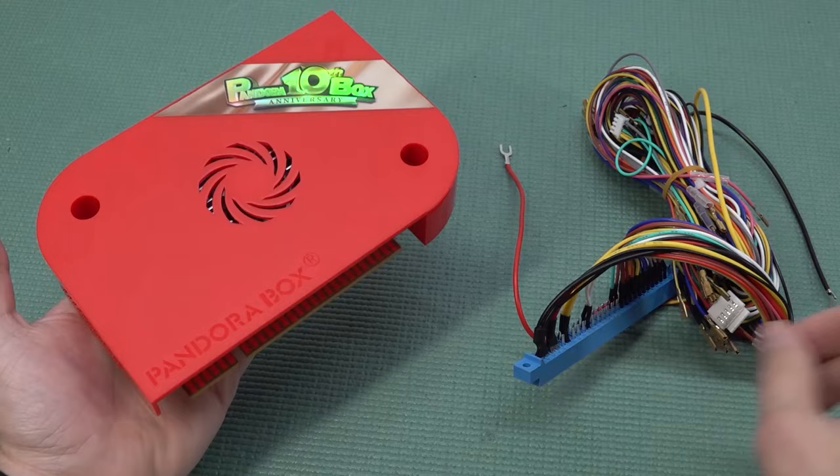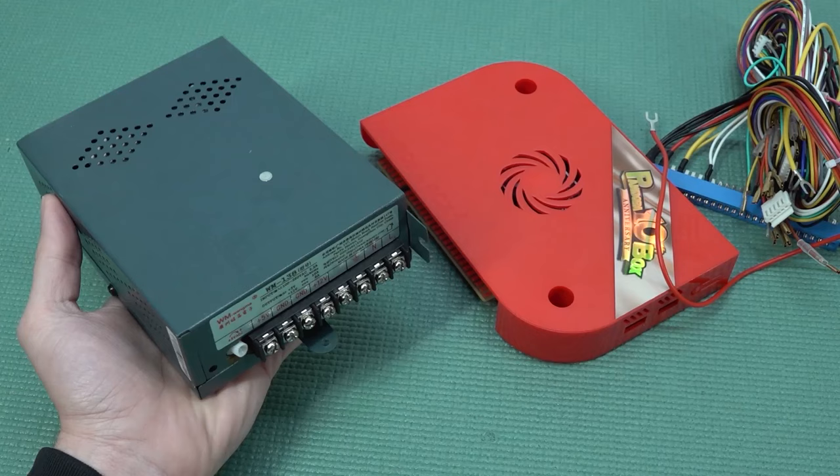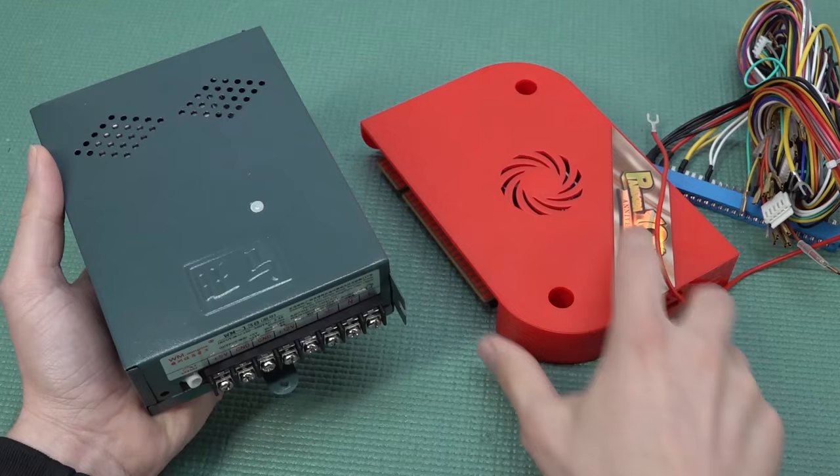because I don't have the option over here. But what we're going to do is also do a chitchat about everything — how you need to connect it. This is not going to be super convenient, because in this particular version we need to have a special power supply that you normally find in your arcade machine. So I picked this thing up for a couple of dollars on AliExpress, but I recommend always getting a good one. For me it is just for review purposes. Nevertheless, let's take a close look at it, let's connect everything, and let's talk about the light guns.